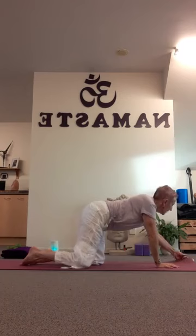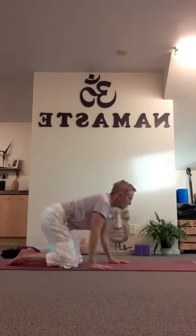And on that note, we're gonna play, okay? We'll just play a little bit. So this is fun, but you don't have to do it. So if you feel that it's just not for you, then remember, you can go into relaxation, okay, child pose or bridge. Bridge is the most awesome posture, pose, asana to go in at any time that the other stuff isn't ready for you today.